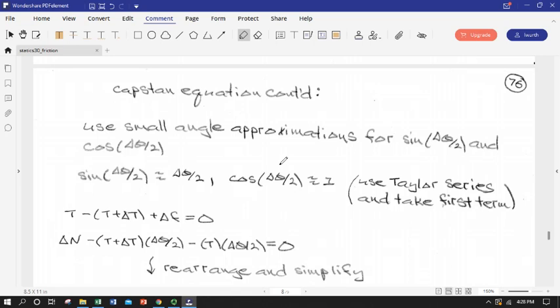If you think about the shape of the sine and the cosine function, if you're close to 0, cosine of something close to 0 is pretty close to 1. And if you look at the slope of the sine curve, you can make the same argument about sine being approximately equal to just what's on the x-axis. If you want to look at this formally and you're familiar with Taylor series, you can take the Taylor series expansion of cosine and of sine and then just lop off everything except the first term. And you'll find the first term is just the argument, or 1. So everywhere we see sine of delta theta over 2, we're going to just plop in delta theta over 2, and everywhere we see cosine of delta theta over 2, we're going to plop in a 1.